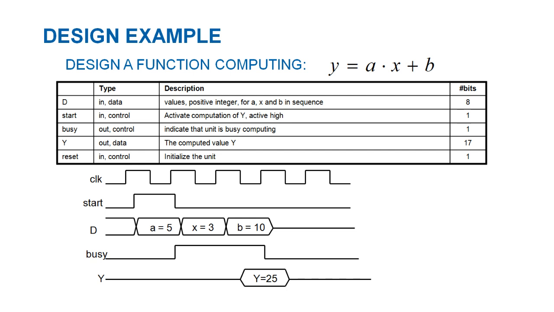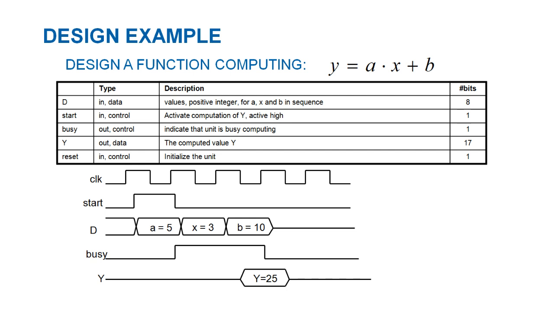Here is an example of finite state machine with data path, in which case we would like to compute a function y as a function of x and two constants a and b. So if we have this function, the execution says that we probably have a clock and a signal to tell us when to start the operation, and perhaps we would like to give feedback that says that we are busy right now, we cannot take any more of this operation, and when the busy signal goes down, then the signal or the output y is ready.